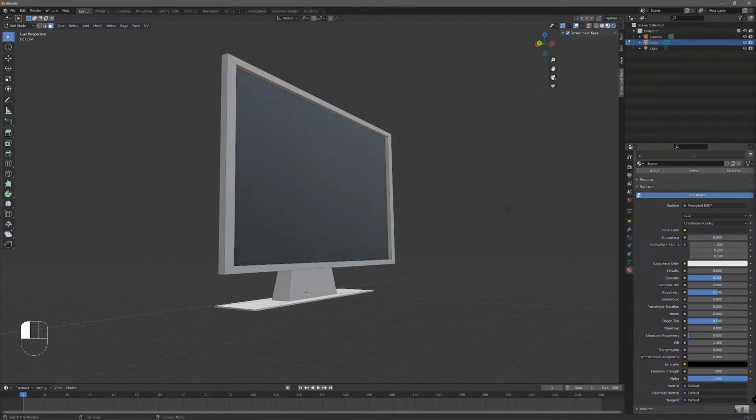So the spectacle is, how do I describe this? It's basically the light that you can see bouncing off it. The roughness is how rough it will be. So you can see that I can make this a mirror if I turn the roughness down, and if I turn the roughness up, then it'll be less of a mirror. So we know that TVs sometimes have a little bit of a reflection to them. So I'll just make that just slightly reflective.